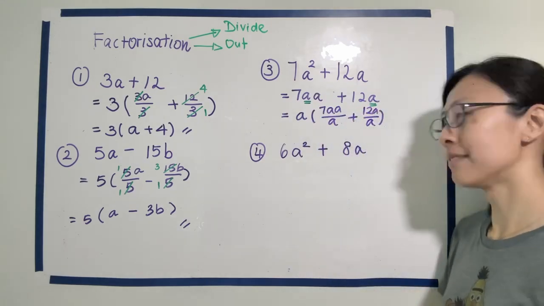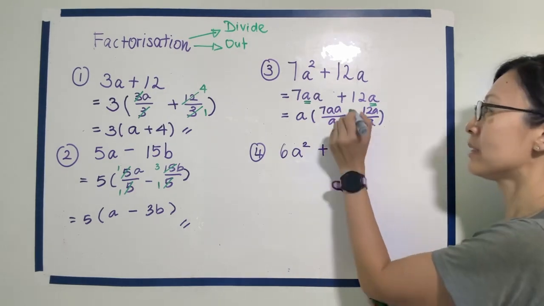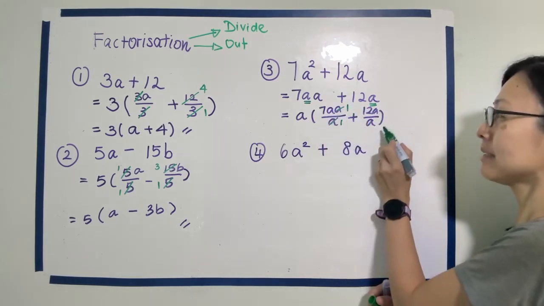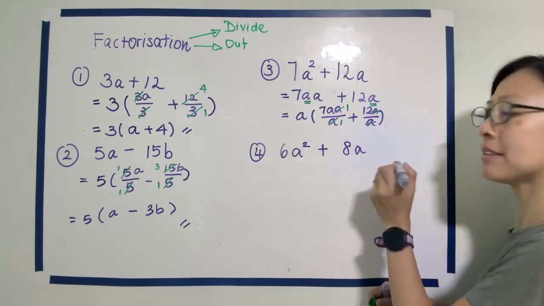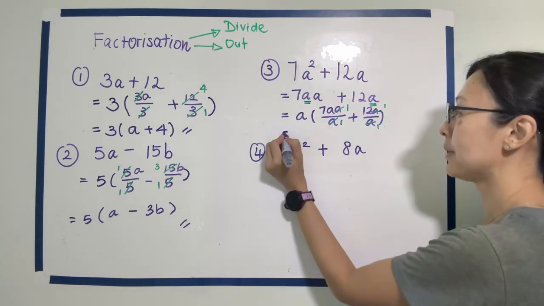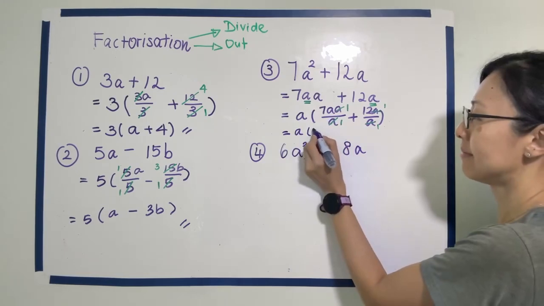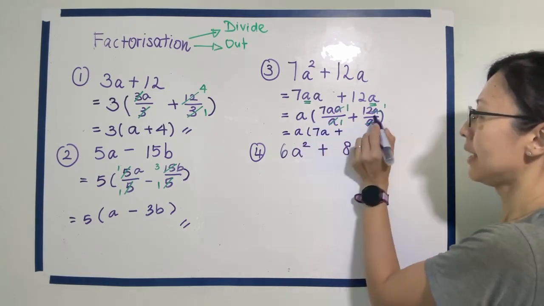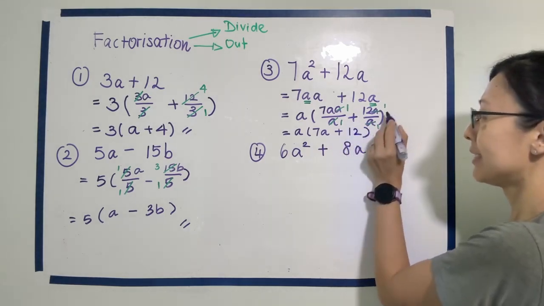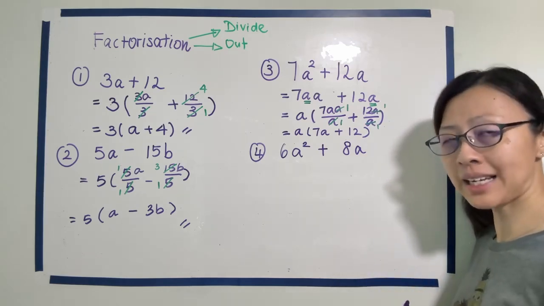What have we left? Between a in the numerator and a in the denominator, we divide it by a. And for the next term, you notice that the a and a can also be divided. And hence our solution will be 7a in the numerator for the first term, and the second term will be left with just 12. The a is no longer there because we have divided numerator and denominator by a.